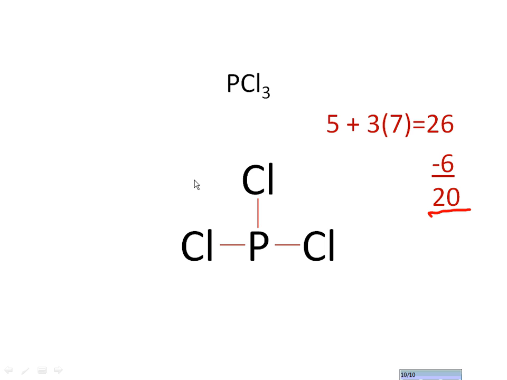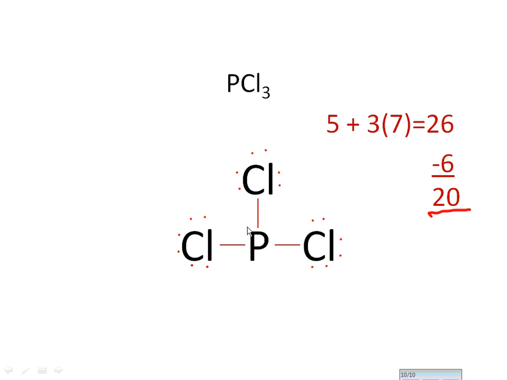And remember, each element wants to have 8 electrons around it. So we'll start placing the electrons around each of the elements until we have used up 20. This one already has 2. So we put 1, 2, 3, 4, 5, 6 to get 8. We've used up 6. Another 1, 2, 3, 4, 5, 6, we've just used up another 6. That's 12. Let's go over here to this chlorine. There's already 2, 2, 4, 6, 8. And then the bond is 8. So now we've used up a total of 18 electrons.